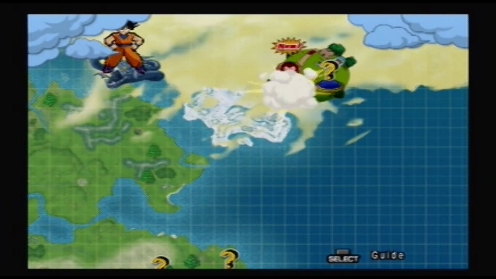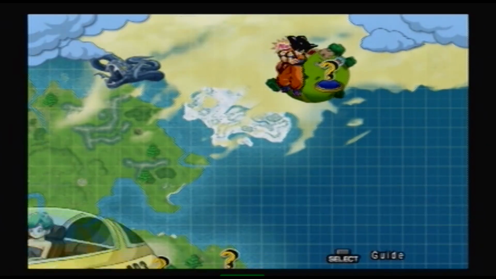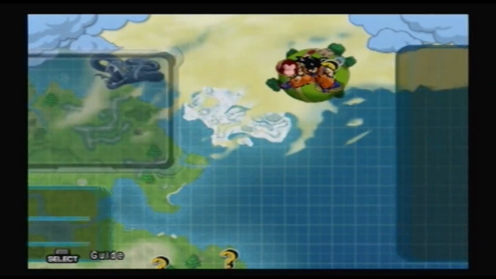Hooray, new minigame! Hooray, very annoying minigame. Let's do it! Capture bubbles under heavy gravity. Watch out for bananas! Okay, that's an understatement right there. You need to watch out for a million bobillion fofillion banana peels. They are everywhere. I don't know how he eats these bananas so fast. Like, he throws them out in a circular pattern.